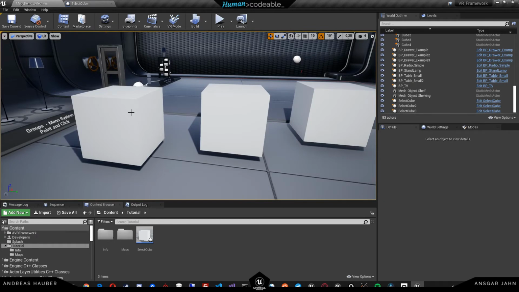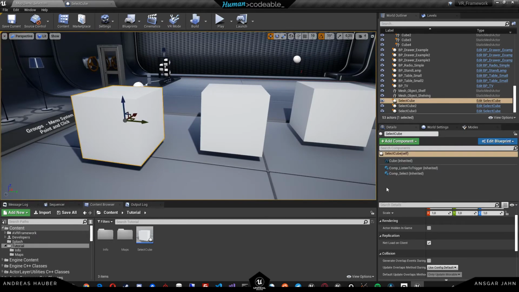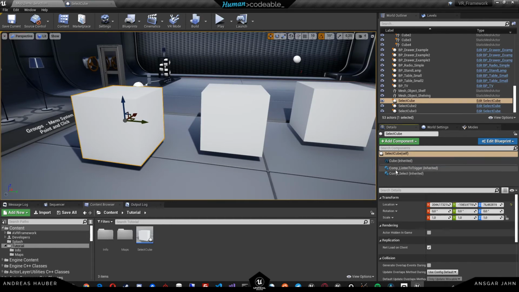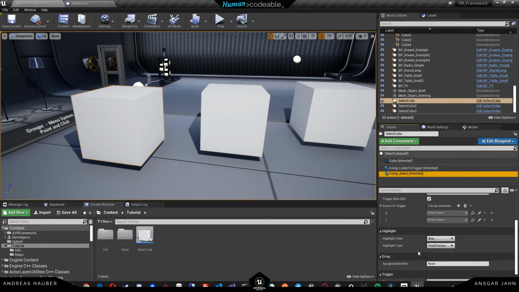Additionally, what you may have seen is if I select something, it highlights when it tries to select it. That's because of the highlight part here. Currently, our only working highlight part is the post-process, but this will be one of our next agendas, including more of the highlight types, so we have more possibilities to be able to highlight an actor or a mesh in certain cool styles. But we are also able to set the highlight color.